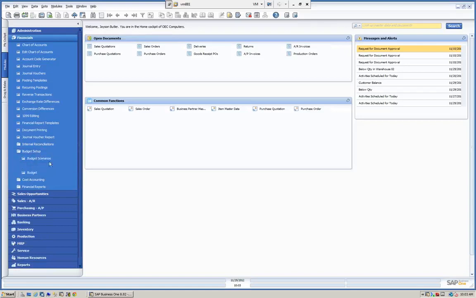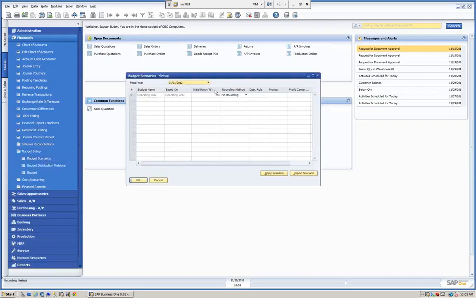Then we go into the budget setup. We've looked at our budget scenarios. Right now we can create as many budget scenarios around the budget. Every year has one budget. So you can see here for 2011, we have one here, 2006. Again, we can see the main budget. And we can see here that we've created a new budget, which is an optimistic. Whatever our main budget is, this is going to be a 10% increase along the budget.